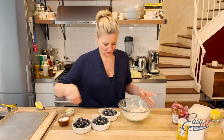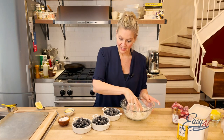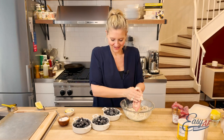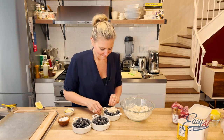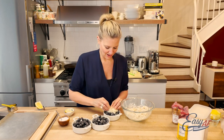We don't want it to be fully combined because we're then going to combine it with our hands. You don't want to work that butter too much. Make a little patty for each. You can do two patties if you want it to look a little more rustic. I'm just going to do one on each because I want to see all of those blueberries and the blueberry juice coming out over the top.